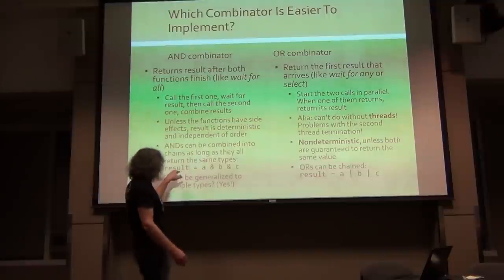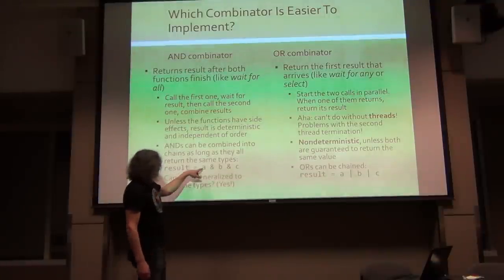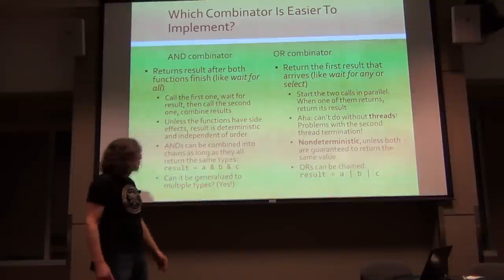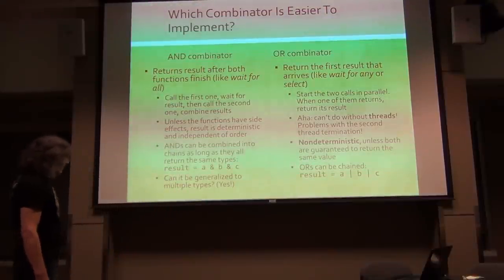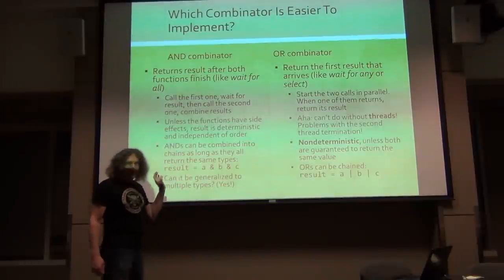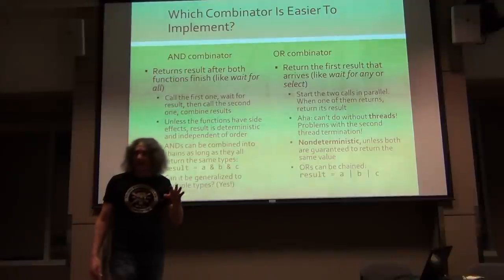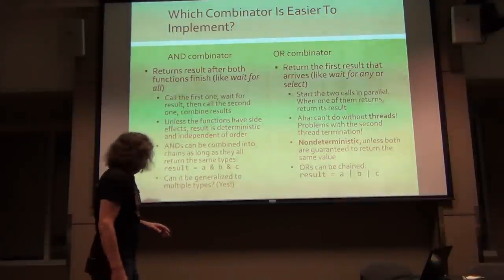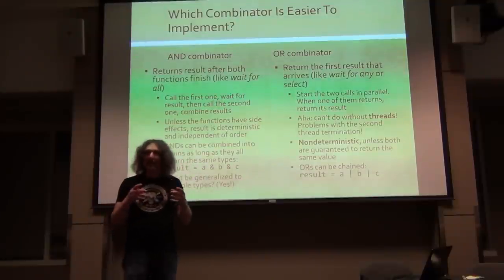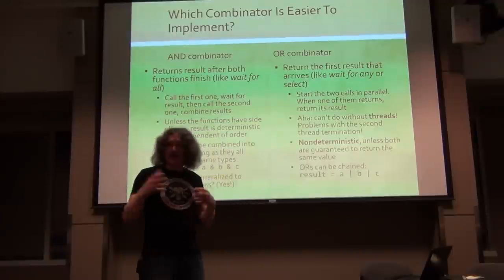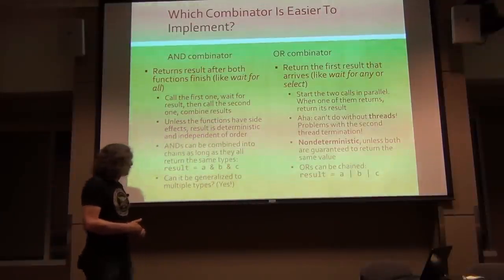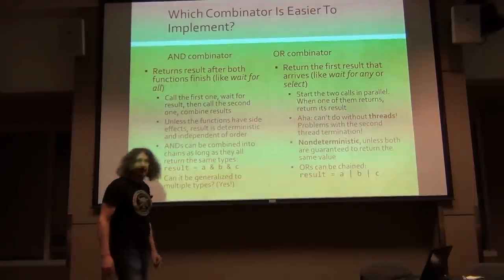So in fact you can write something like, symbolically, A and B and C, where A, B, C are asynchronous guys. Now, so this is actually implemented in some libraries and it's implemented in C-sharp, but usually they do this with the same type of values. In fact C-sharp returns the stuff in a vector, but it doesn't have to. It can be generalized so that you have multiple types.